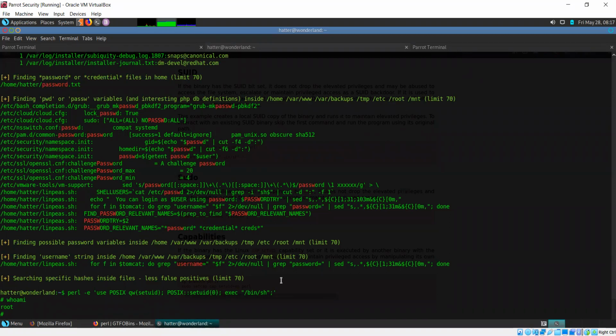So where is the root flag? Where is the root flag located? You've seen this already.